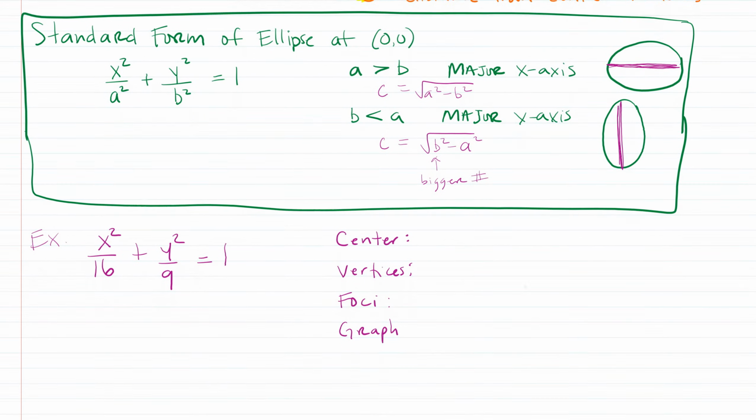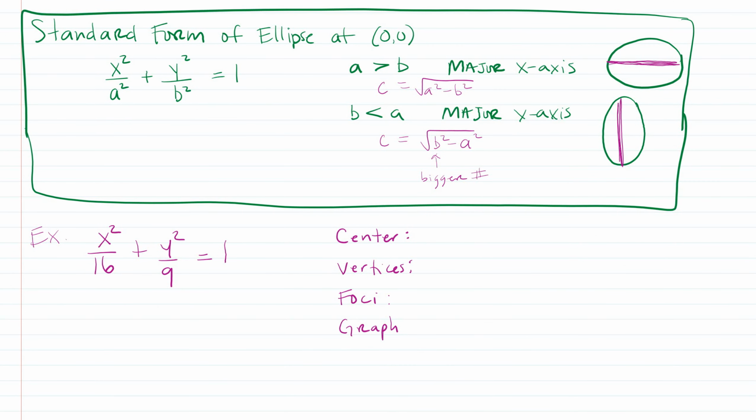I would encourage you to pause the video and actually try to find these things, and then check your work and see if you're right. But of course, if you're stumped and don't even know where to begin, don't pause and just keep going. So here we go. The center: we haven't learned about different centers, but what's coming up next is that we move the center to different coordinates. Since we don't see that for this problem, our center is just going to be at 0, 0.